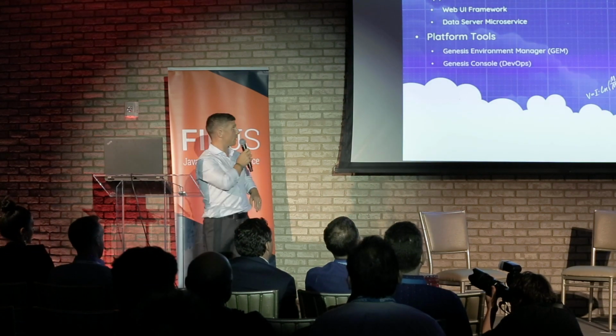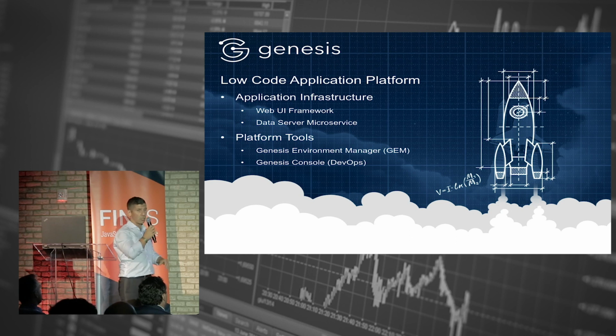In essence, we're going to focus on 4 things. We've got a web UI framework. It's very linked into why we're here today in terms of JavaScript or your web framework of choice. A lot of the things we're going to show you, we're going to visualize on OpenFin. We're also going to specifically talk about a type of microservice we have in our application platform, which is a real-time data server, and demo that to you guys.